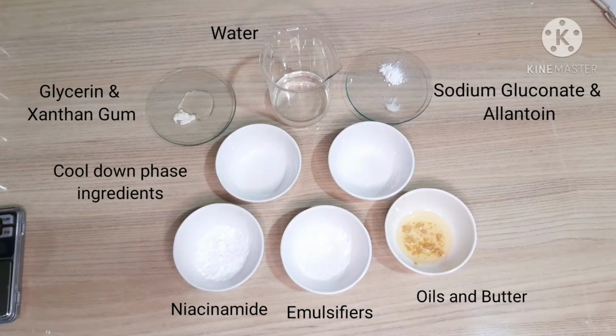Some studies say that niacinamide works best at pH 6, while others say that it works at other pH, even at pH 5. But I have adjusted pH to 6 so that it can have the maximum benefits. You can check and adjust the pH accordingly. You can include few drops of citric acid to bring it down to pH 6 if it is higher than 6. You can look up the weights and other information in my blog.